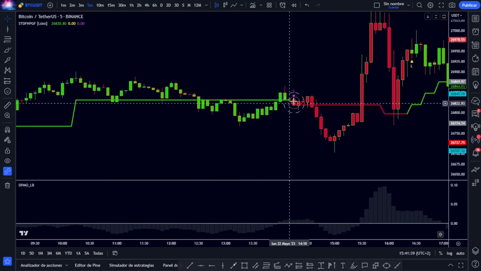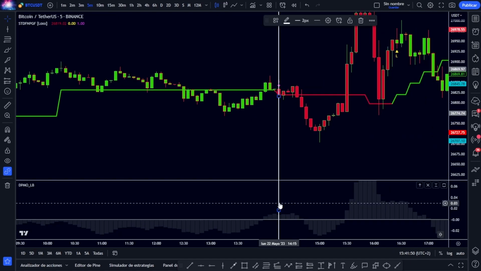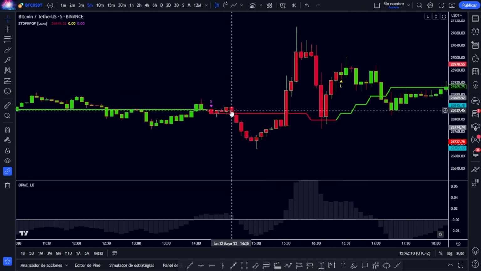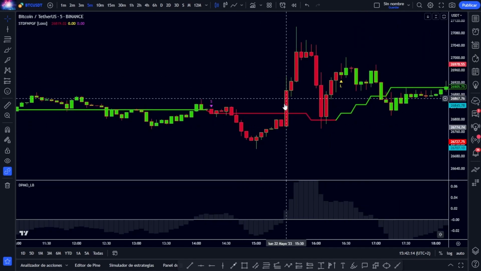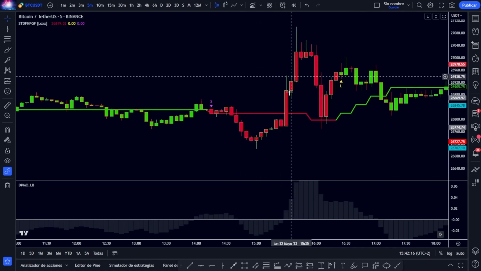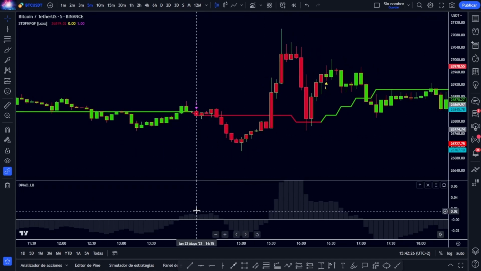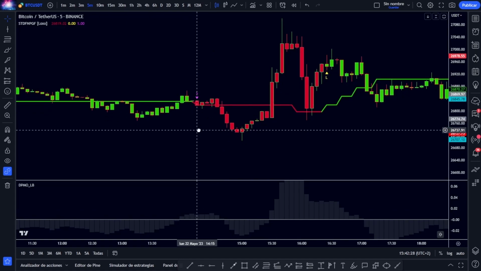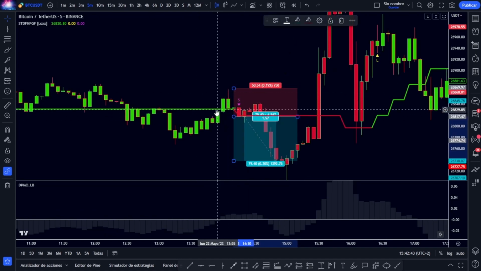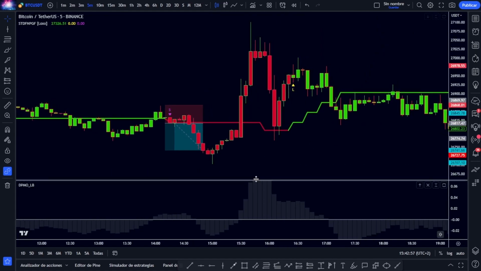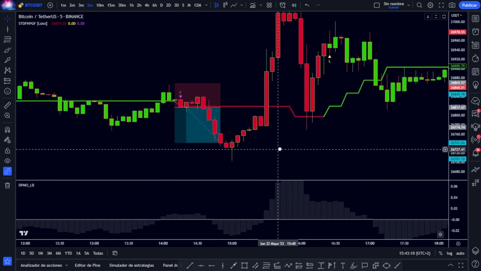If we go a little further we have again this signal in short, but if we look at the histogram it is above 0, so we should not take it, and as you see the price does not actually continue its trend, but explodes to the upside. We had a moment of volatility, and thanks to that second confirmation we could avoid a loss, although if we took the stop loss with the previous highs we would have still come out in profit. In the long term, you know that it is better to take into account all the rules to generate a much higher win rate.